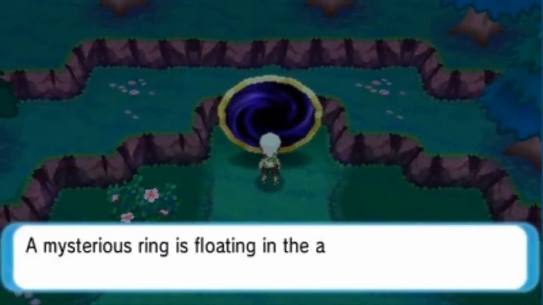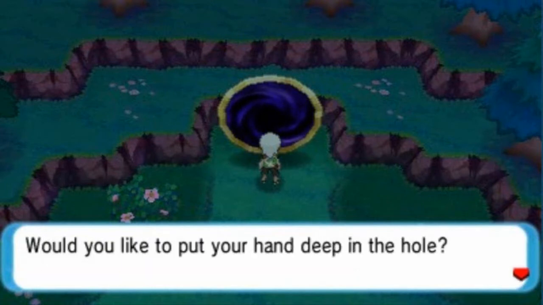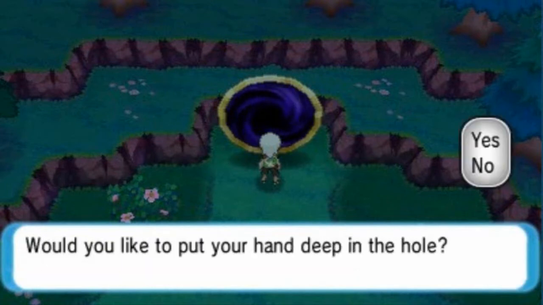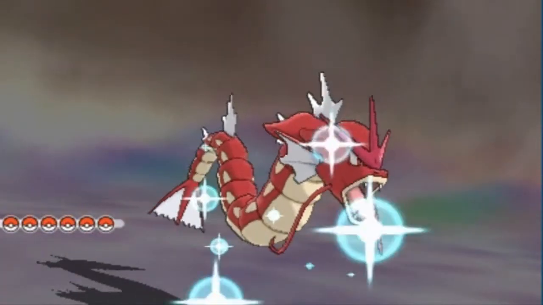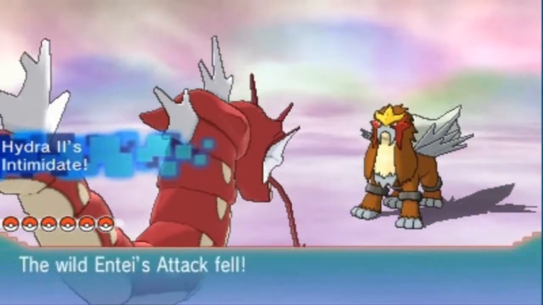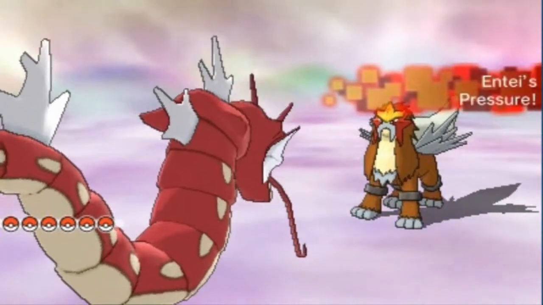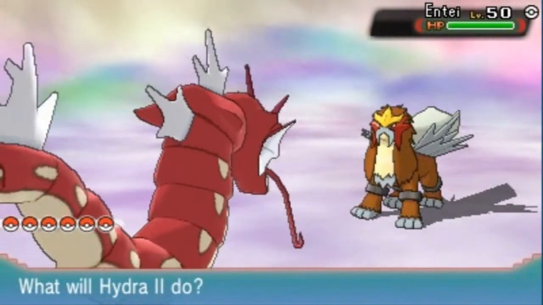So let's go ahead. The mysterious ring is floating in the air. Something is visible in the hole. Would you like to put your hand deep in the hole? Giggity, yes, I do. Alrighty, so here it is. The next of the legendary beasts, Entei, regular form and all that stuff. It is the fire-type Pokemon, pretty much the mascot for Johto, if you're going off the other movie and all that stuff.